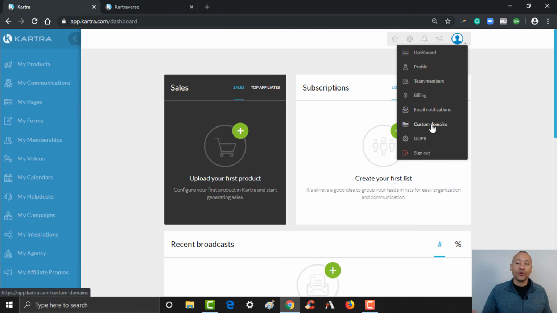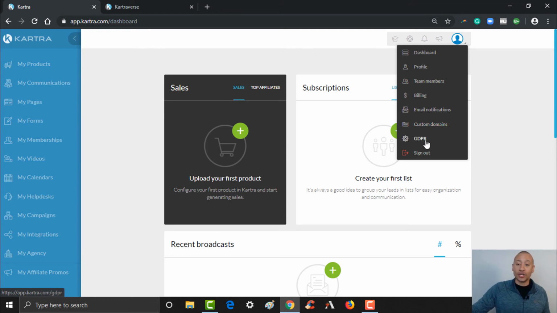As well, this is where you can add custom domains. So obviously through Kartra, you'll have whatever your username is .kartra.com, and you can certainly use that for your pages. However, some of you would like to brand yourself or brand your business, and you can upload a custom domain so that you can utilize that for your pages. So let's say I had a website, mikeadams.com. Well, I could upload that as a custom domain here, and from there I could use mikeadams.com/ and have all the different pages and run that right here inside of Kartra.